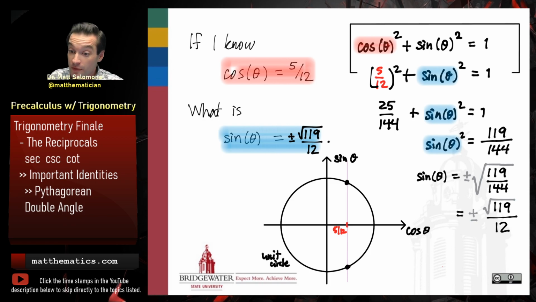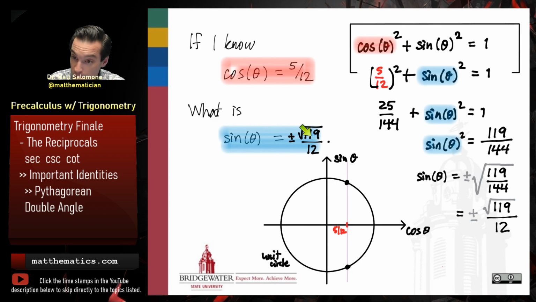And either one of those two is an answer to what angle theta gives me a cosine equal to 5 over 12. And so from that viewpoint, now we know there's two possible angles theta on the unit circle that meet this description. And those two angles happen to have different, in fact, opposite signs. One of them is positive, the other one is negative, but they are otherwise the same in absolute value.